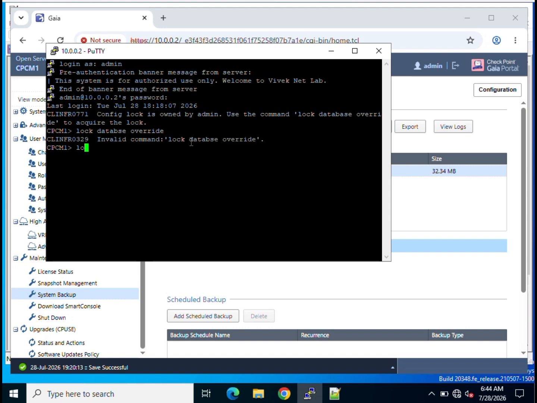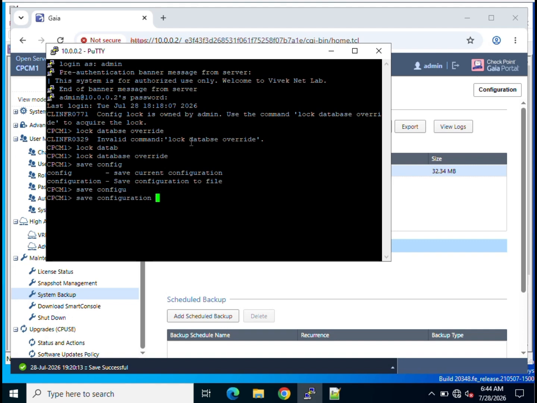Sorry, lock database override. Now I will be able to run any commands on this CLI. So if I want to take the backup from here, I need to save the configuration in a particular file.